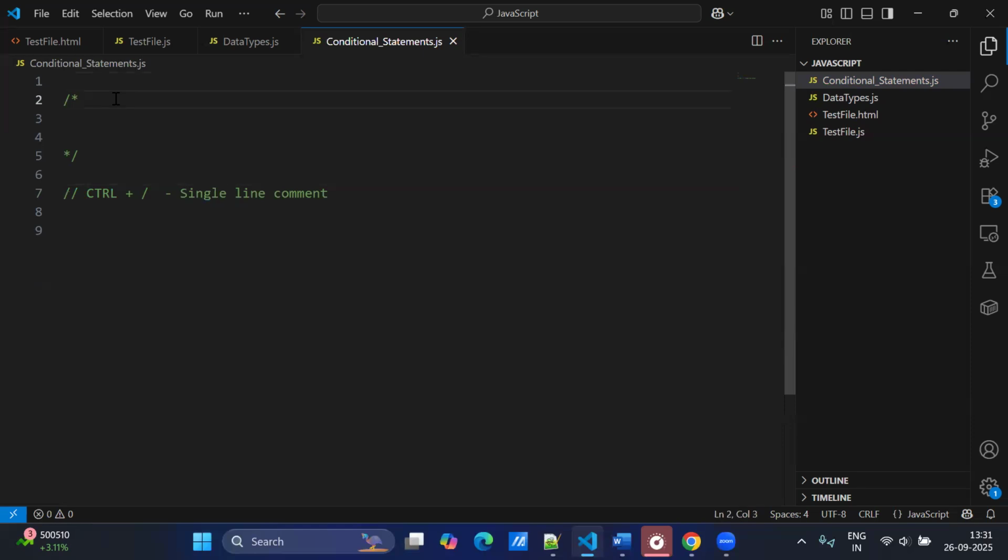Now I'm giving the definition of conditional statements in JavaScript.